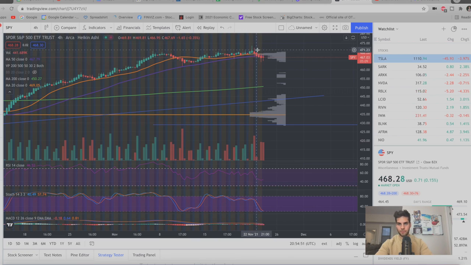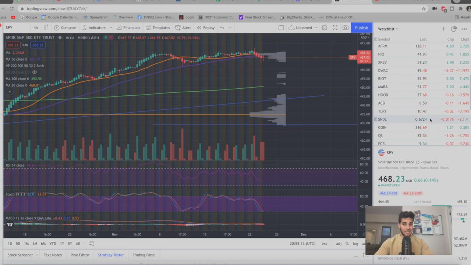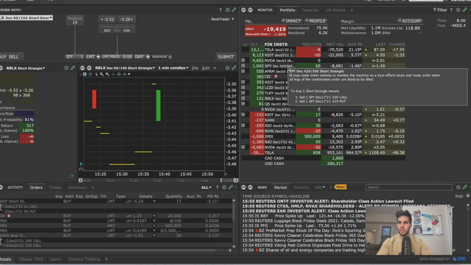On the 4-hour chart for the SPY, this is what you're seeing. We saw the open up, push around 470, and then a big dump, little bounce already back to green on the day. Meanwhile, individual stocks got hit so hard. A lot of things down 10, 20, 15% on the day. But now into market close, we're seeing a rally, getting back to green for a lot of the names that were in deep red.